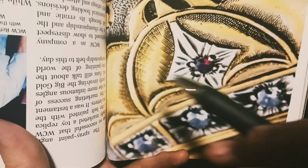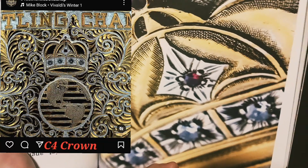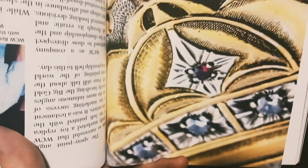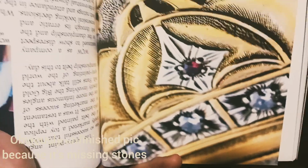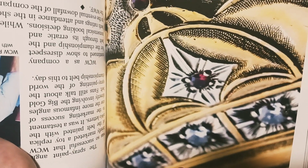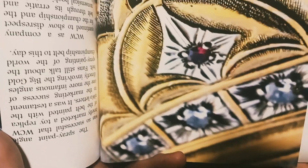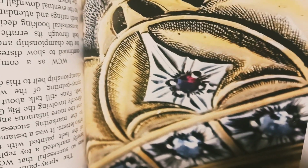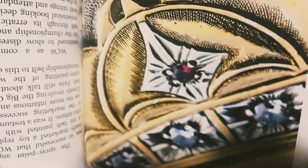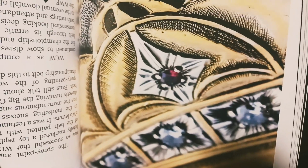Okay? So what I'm going to do is I'm going to leave this up here for both belts. This is C4's crown. And this is Arosha's crown. To me, it's night and day difference. They, in all fairness, C4 did not put up very detailed photos of their crown. This is what I was able to pull off of social media. But I mean, the Arosha one wins. And that's just my opinion.